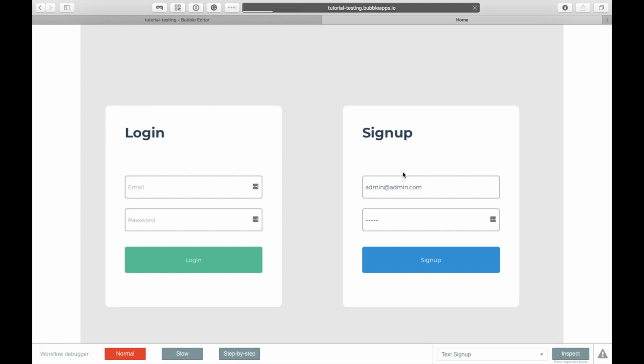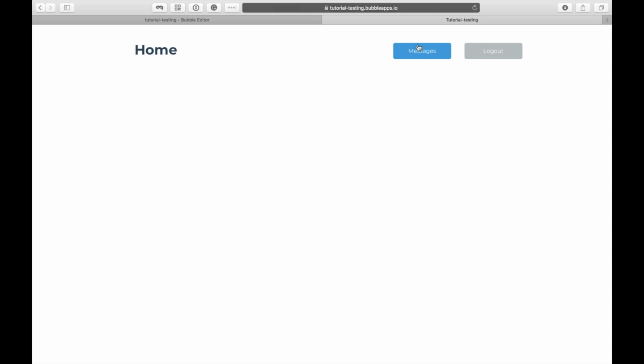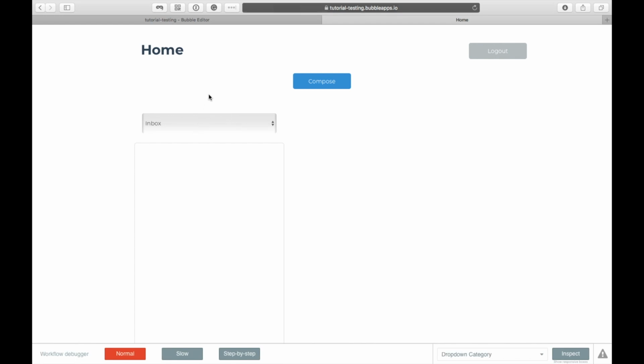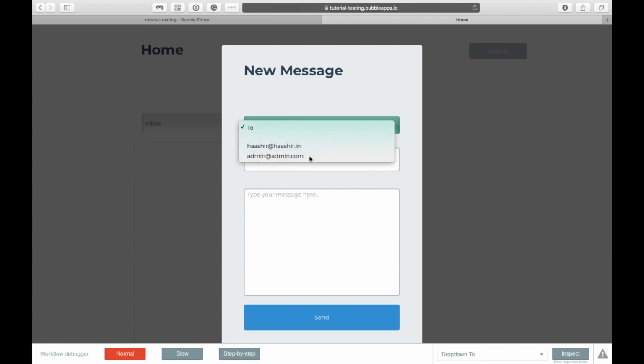As you know, by signing up, you'll go to the home page, which is blank. But I'm gonna go back to the messages now. Let's go ahead and send a message and go check that out from the other side. So on the inbox, everything is empty because, well, nobody sent any message yet. So let's go ahead and see this out. We have two users on this network here, as you can see. Right now, I'm on admin at admin.com, so I'm going to send a message here. So first message ever sent. So that's going to be the message here.